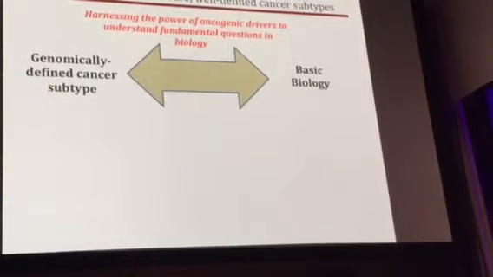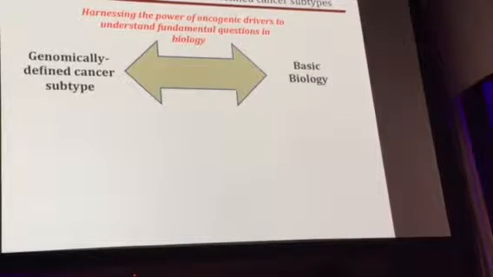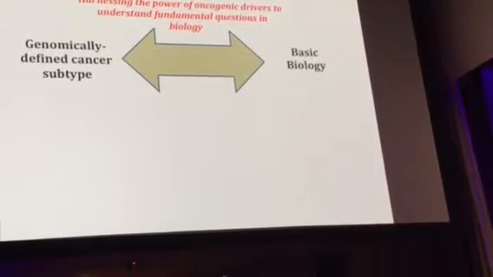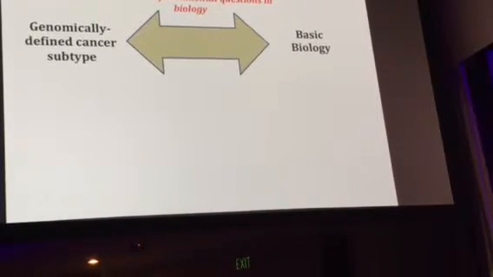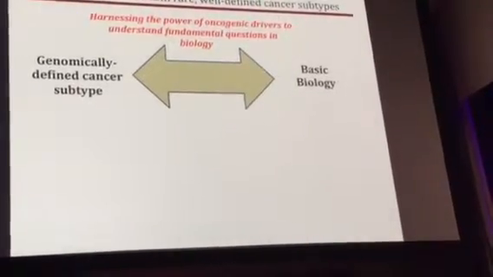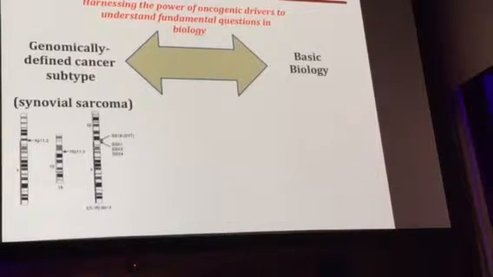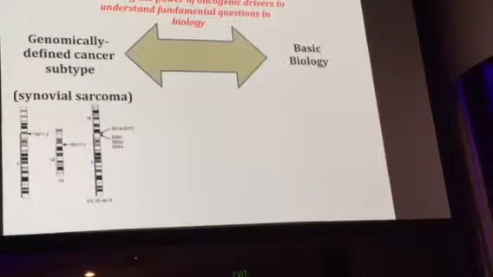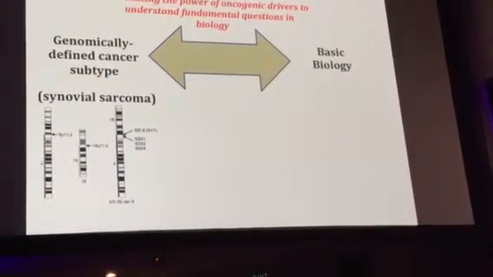It turns out, in some very specific forms of cancer, which turn out to be more rare forms of cancer, there are specific, genomically well-defined driving events that we know give rise to this tumor. We know if we put a certain mutation or a certain translocation in cells, we can actually develop tumors and drive tumors. So in this set of biology that I'll show you, we took a rare tumor, a tumor that I had never heard of when I wanted to study this process, called synovial sarcoma. It's a very aggressive soft tissue malignancy. It's about 10% of soft tissue sarcomas.